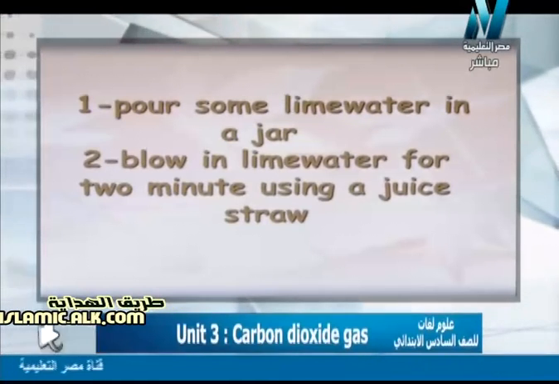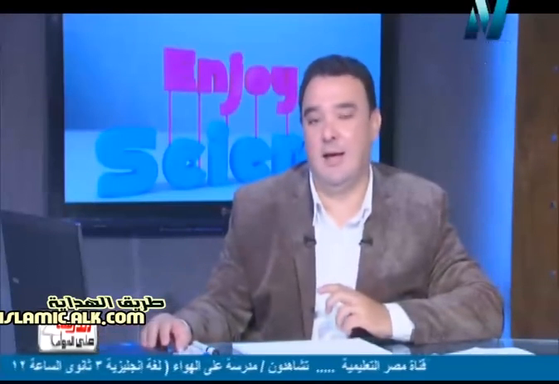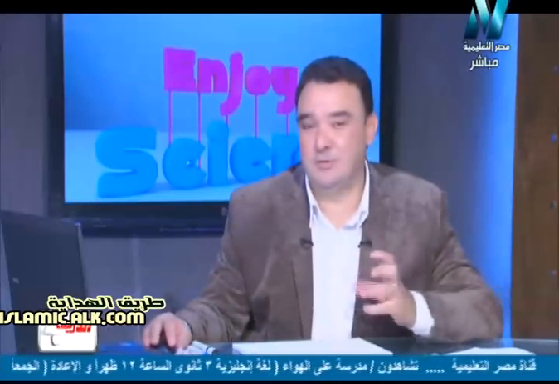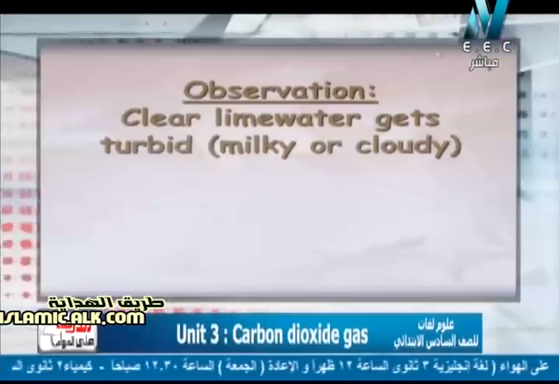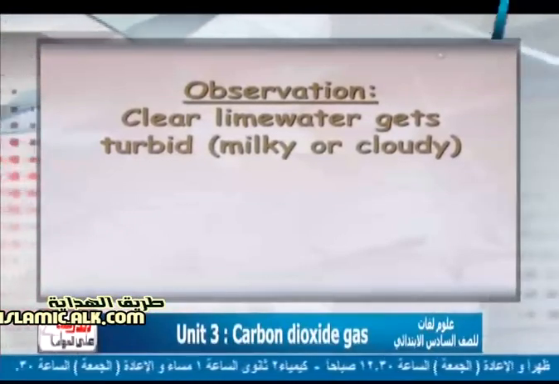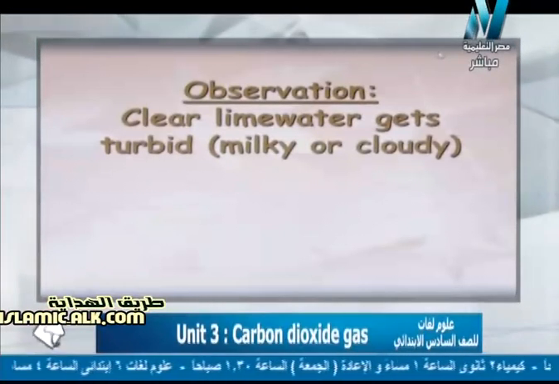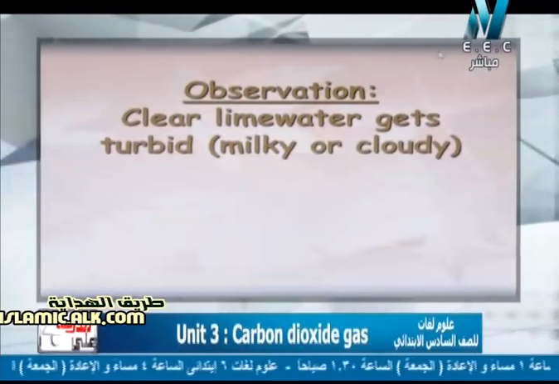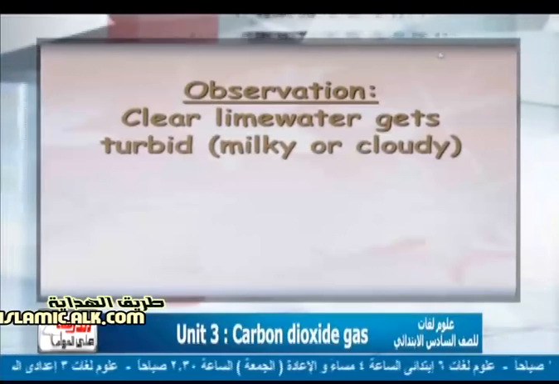Okay? What happened? I will find that the lime water will turn milky. It will turn a milky color, or somewhat cloudy, which we call milky, cloudy, or turbid. Why? Because lime water changes milky or cloudy due to the passage of carbon dioxide gas. Why does it turn cloudy? Because carbon dioxide gas passes through it and forms a substance inside called calcium carbonate, which is insoluble in water.